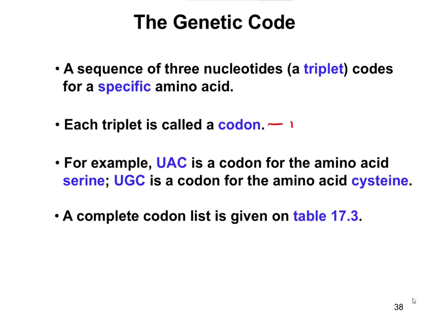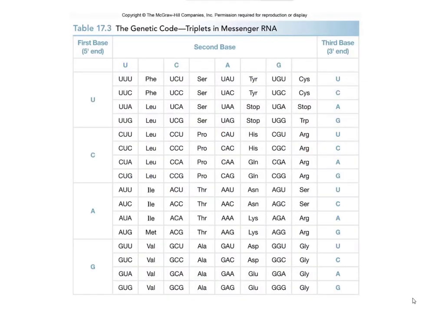So we could say that these codons are in your messenger RNA molecules. And in order to be able to go from your messenger RNA to a protein, you need to have a chart. That chart is something that's given to you on a test, and it looks something like this. In this chart, it says first base here. We're not playing baseball or softball, but first base, second base, third base. First base is either going to be a U, C, A, or G. So in that particular codon, you find wherever your first base is.